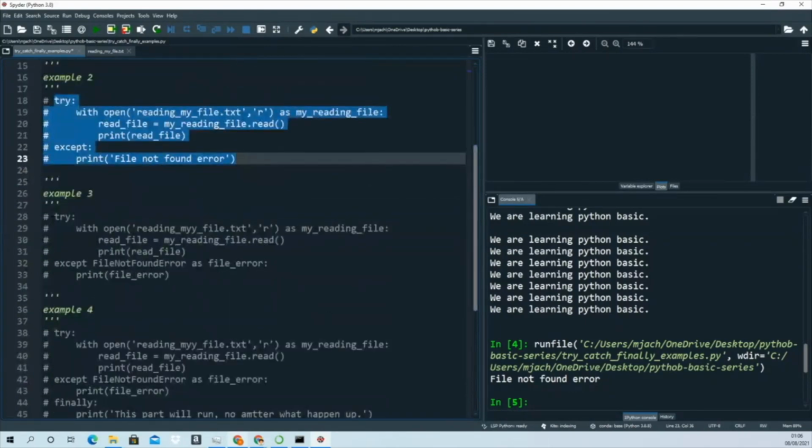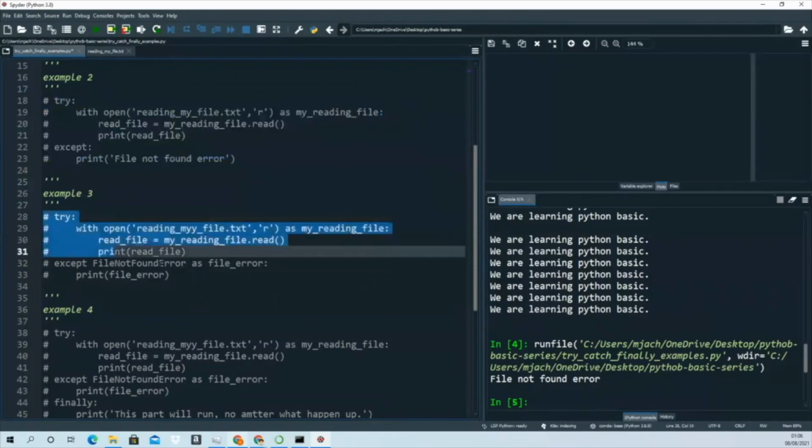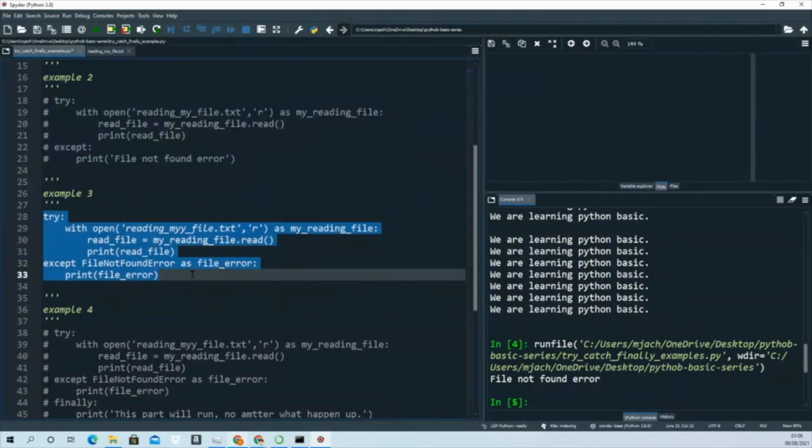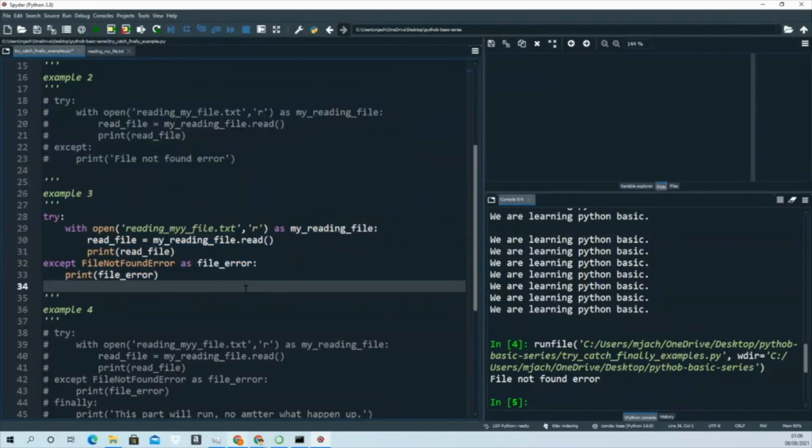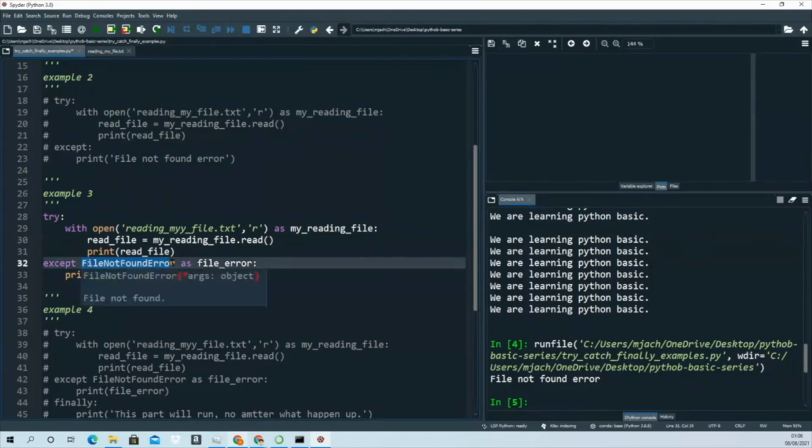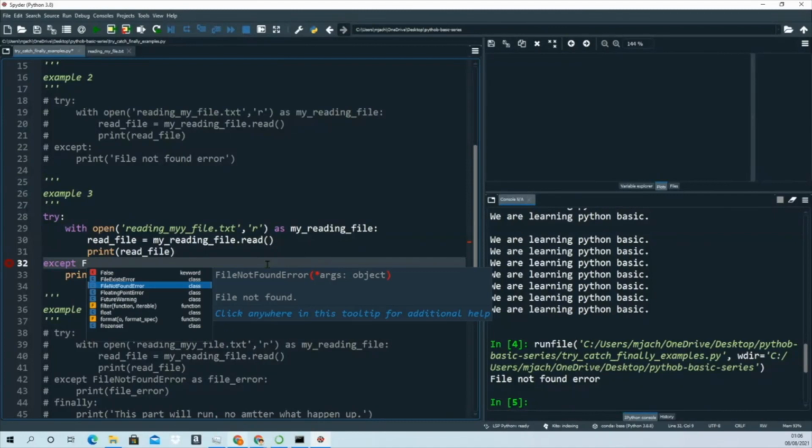In the first example, we noticed that it gives you the class it belongs to, and that class is FileNotFoundError. If I write except and then file, you see there are different classes, like FileExistsError and FileNotFoundError.